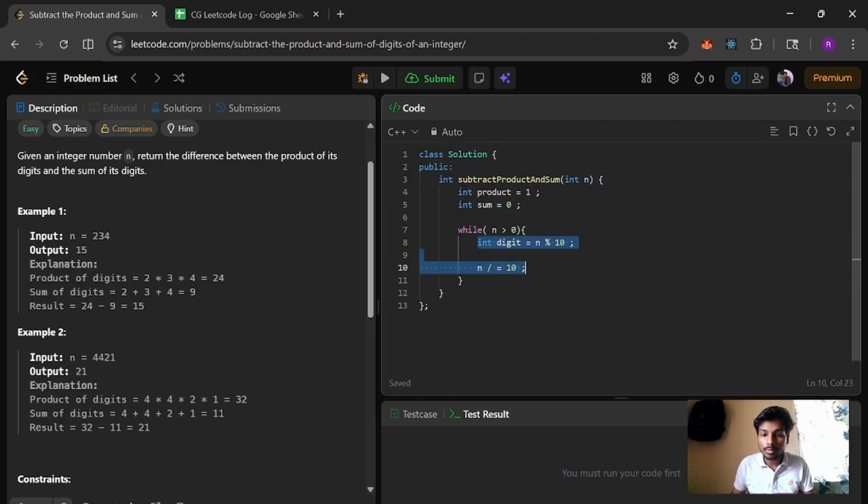What these two things will do is that every time the loop runs, the digit will store the last digit of the number.